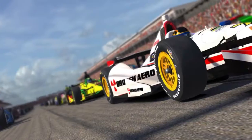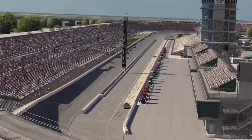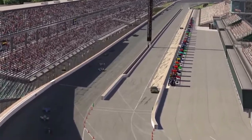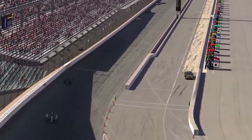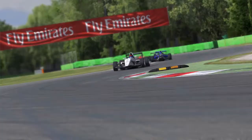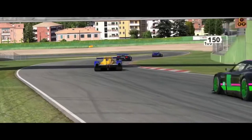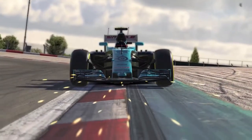So I'm excited about these changes that we're making. The temperature in the track is going to be a lot more dynamic. It's going to mean you're going to have to move around looking for the cool parts of the track. I think it's going to make the different lines come in and change the racing experience, and I'm really excited to see how this is going to change things following the September build when it comes out.